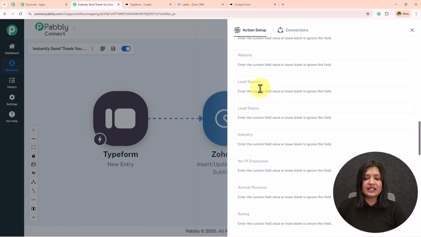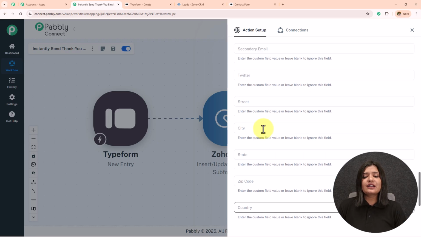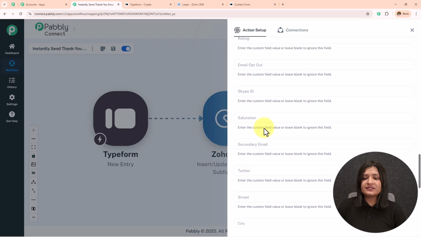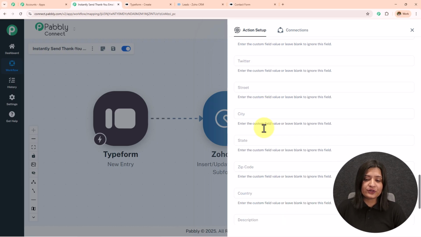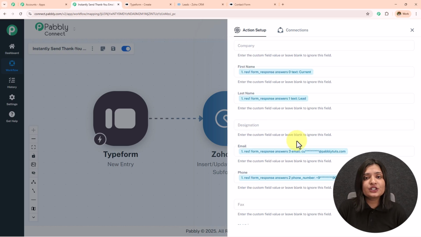I will skip this website, lead source, status, industry, number of employees, revenue, rating, email, Skype ID, salutation, the rest of the details. Now here I have not received any details, so I'm going to skip this. If you have received the response, you can enter following the same process of mapping. Over here, mapping is important so that every time you receive a new response, it is taken into consideration in this field. Manually entering the data will make this field static, and the information will not change even when you receive the new response. Over here, if I manually enter any detail, this field will become static, and every time I receive a new response, the result will not change. So as to keep this field dynamic, we use this process of mapping instead of manually entering the details.